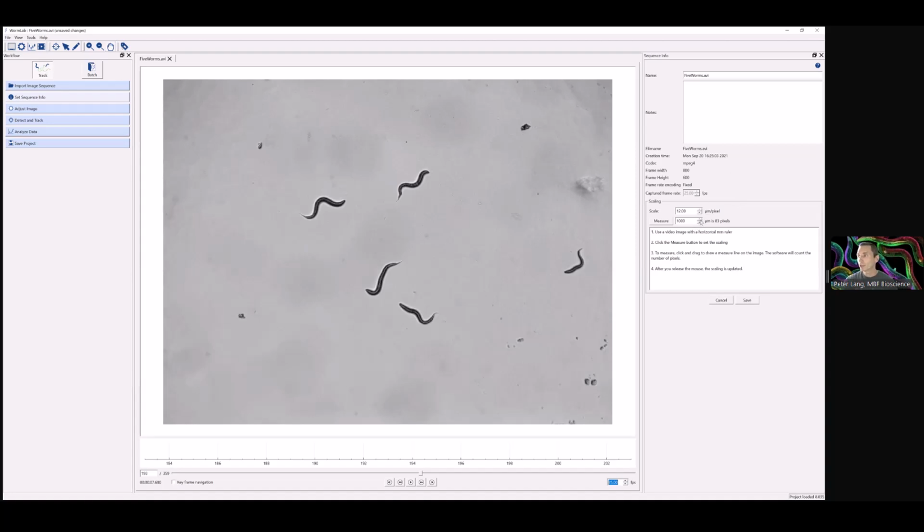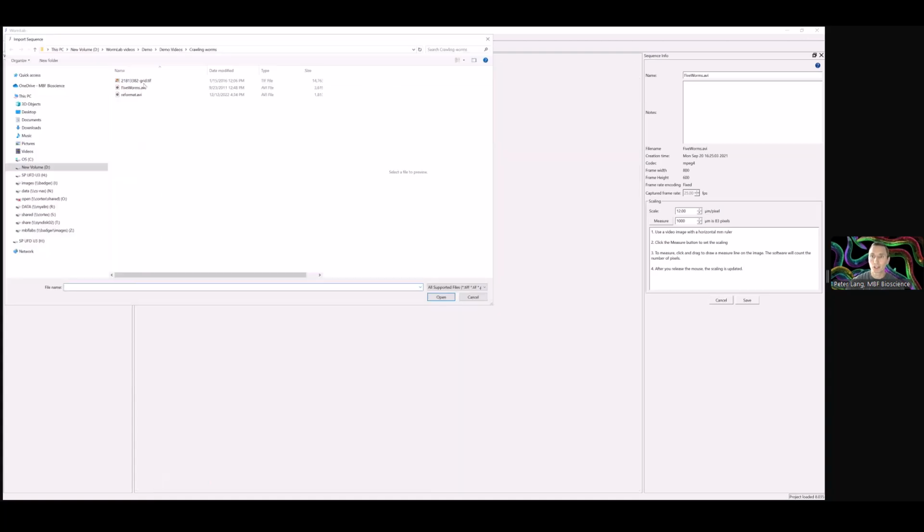So what we need to do is define this micron to pixel scaling. Now, the way you would normally do this is with your acquisition system set up, like we have here with our WormLab system, we would take an image of a calibration standard.